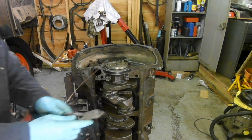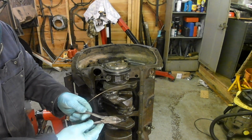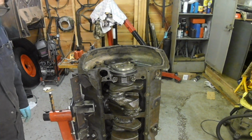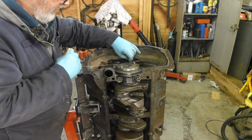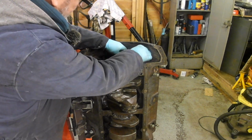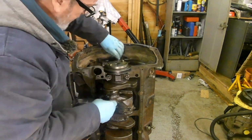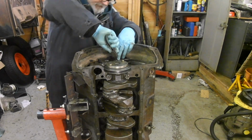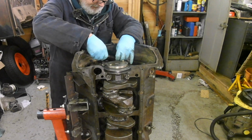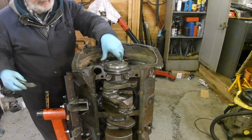Nice little pair of pliers. Look, I found them at a car boot sale. Crescent Tool Company. But anyway, that's it. They're not going to come undone, are they?